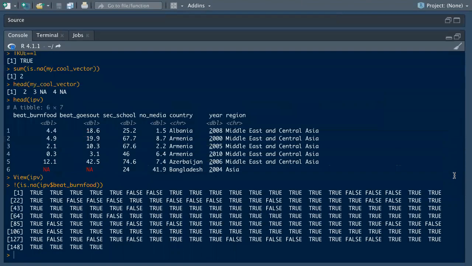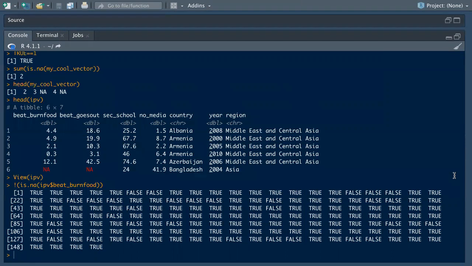So that's what that returns, right? It's a vector that's 151 long, because that's how many rows there are in the data set. What does this tell us? Row 1 is not missing. Row 2, not missing. Row 6, missing. Row 7, missing.